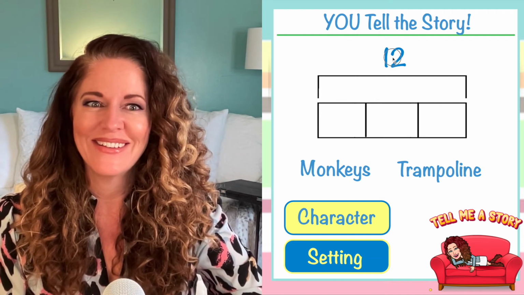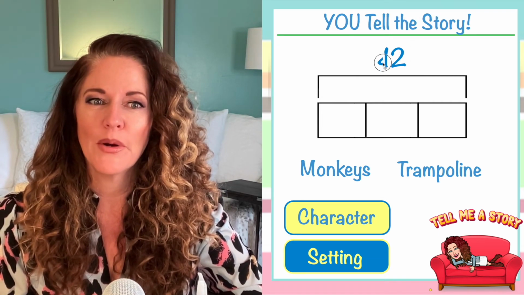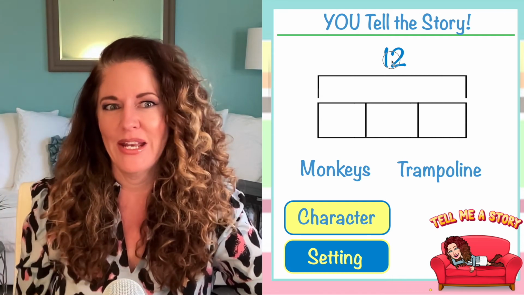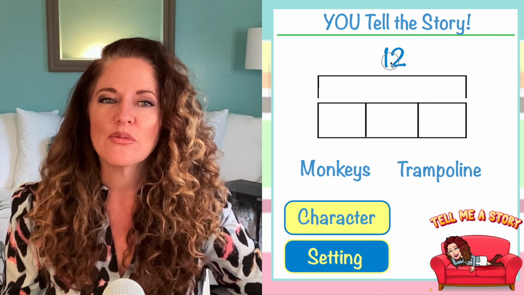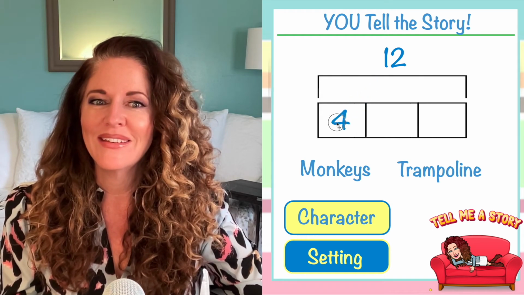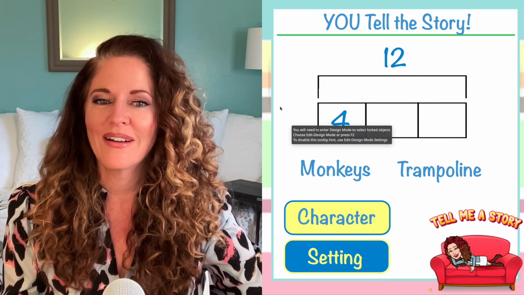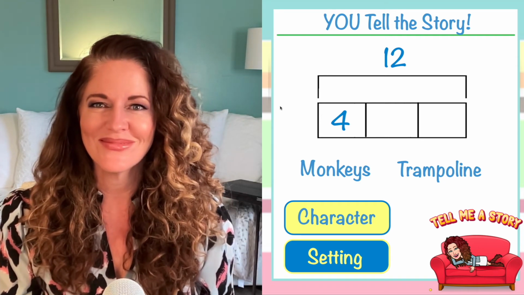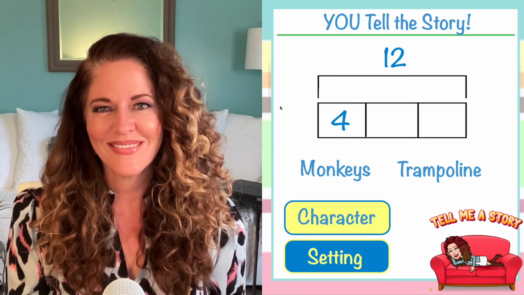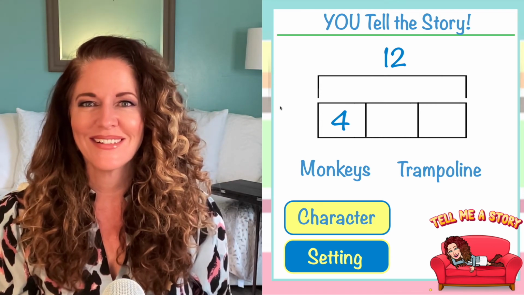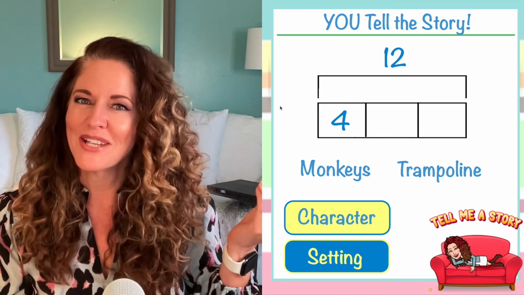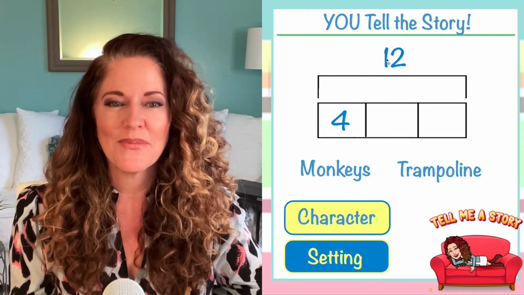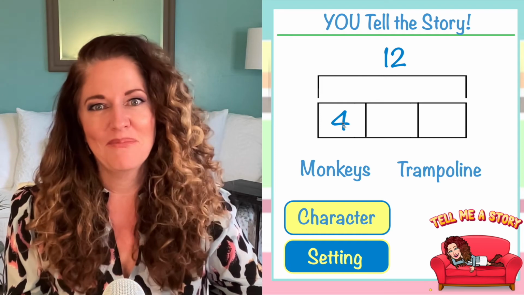Okay, get ready. Something's going to happen. Let's see. Miss Purser is pulling. So think about in your head, what symbol is that? Am I adding or subtracting? There were 12 monkeys on a trampoline. Something's going to happen with 4. Ready? Tell your partner. Okay, if you need more time, pause. Let's take a look. You may have said something like 4 of them did backflips.